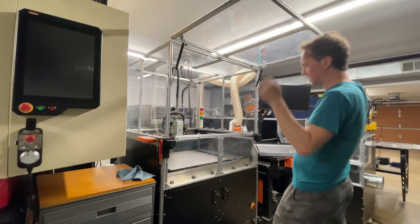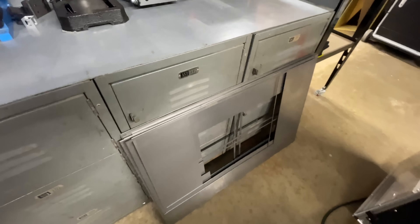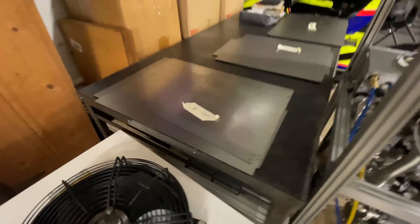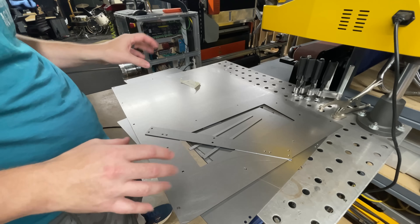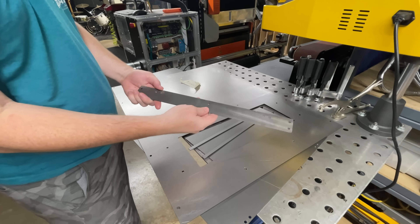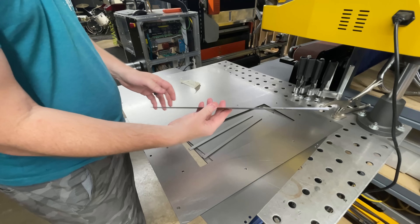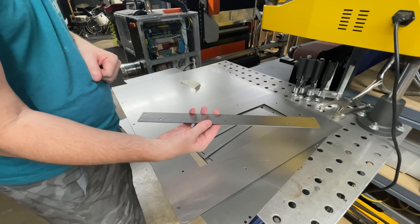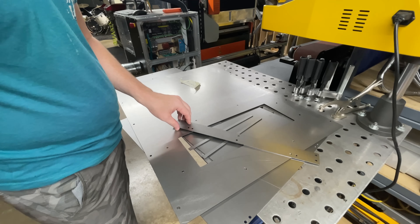All right, that was the last panel. Now that we're done, all those body panels took 11 sheets of this 24 by 36 inch material. I had them all stacked around in piles based on their side — right side, back, left side, and the front. Now that hobby-level fiber laser cutting machines are starting to hit the market, a lot of people are sharing photos and videos of things they're cutting, but nobody ever shows you the back. Most people are using compressed air and it can leave a little burr on the back. I'm using oxygen and it is so clean — I'm not really going to do any post processing; I'm just going to wipe them down with a paper towel to clean off the grease and install them on the machine to make sure everything fits. If it does, I'll go back later and spray paint these parts.